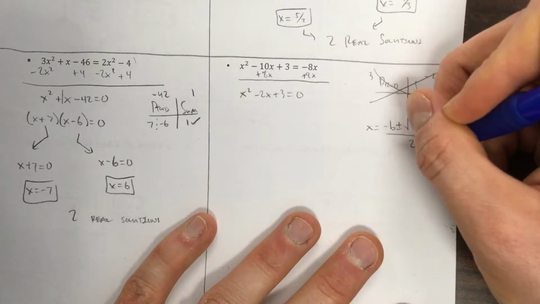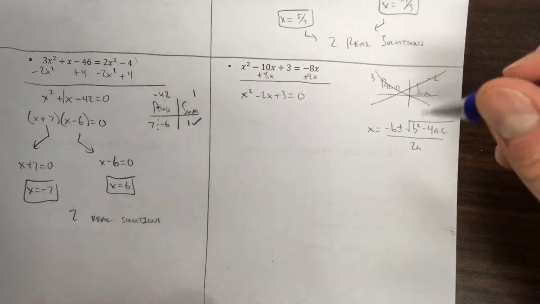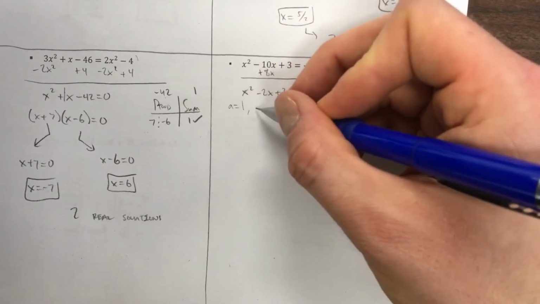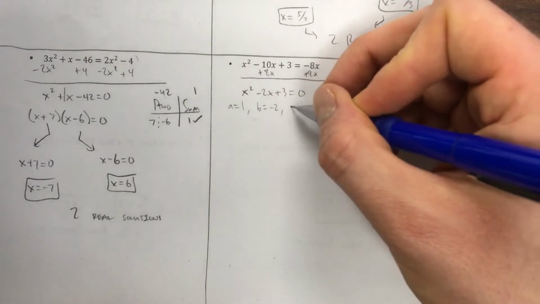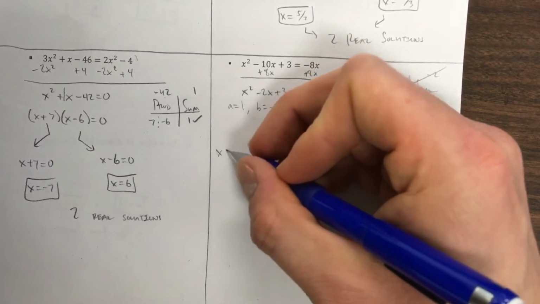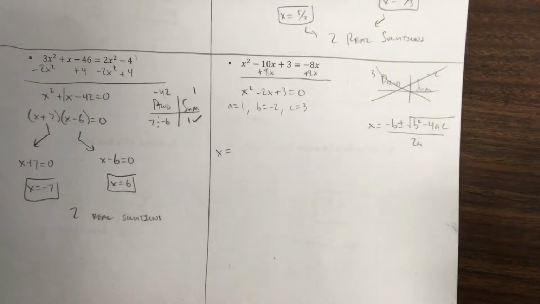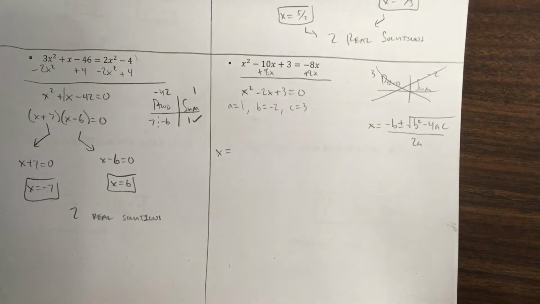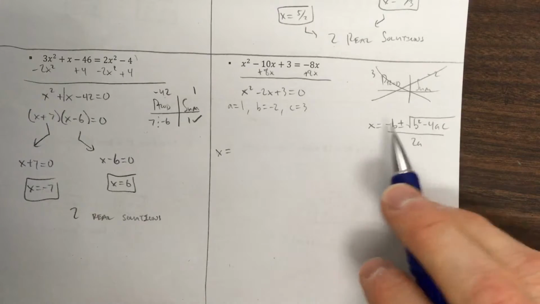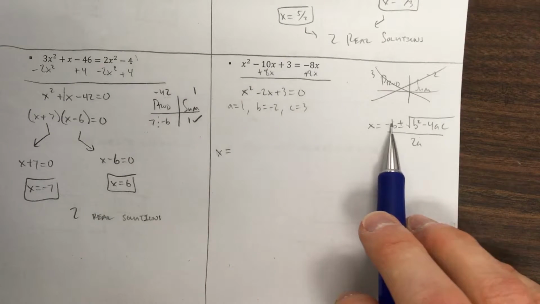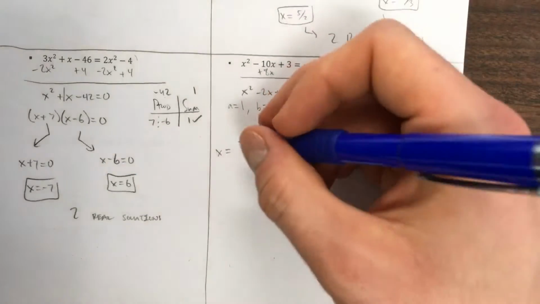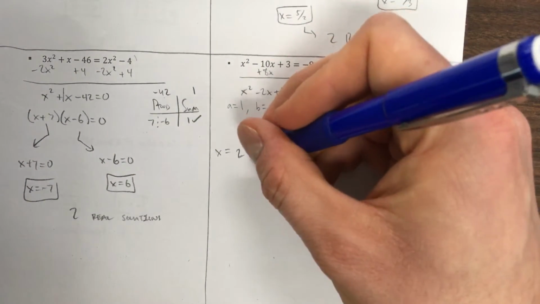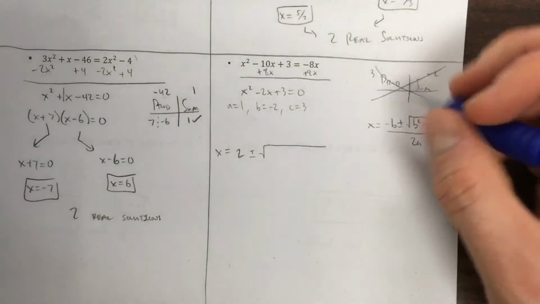Here's our quadratic formula. So we plug those into here. A, the value in front of x squared, is 1. B is negative 2. C is 3. Now, careful with the quadratic formula. Parentheses are your friend. Simplifying and neatness are your friend as well. So here, b is negative, but we have a negative b there. So a negative and a negative would make this a positive 2, plus or minus the square root of b squared.